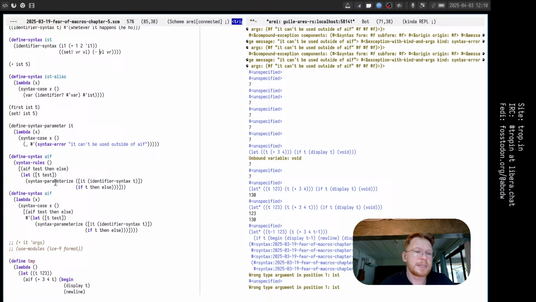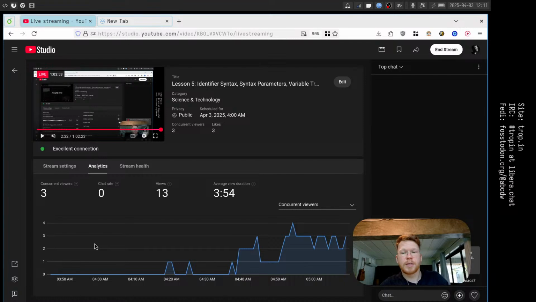What else? The syntax parameters, just usual parameters, and we demonstrated how we can define them and how we can set them for some small scope, and after we get out of the scope, the value of the syntax parameter returns back to its original value. So that's basically it for today.